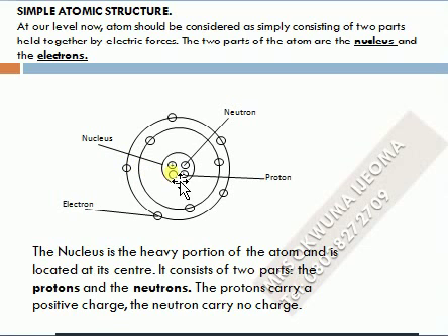You have the proton, which is the positive part. You can see the proton, the positive part. Then you can see the other one that has no charge. That is your neutron. So the two parts of the nucleus are the protons and what? Neutron. Now the protons, they carry positive charge, as you can see from our diagram. They are positively charged, while the neutrons have no charge.